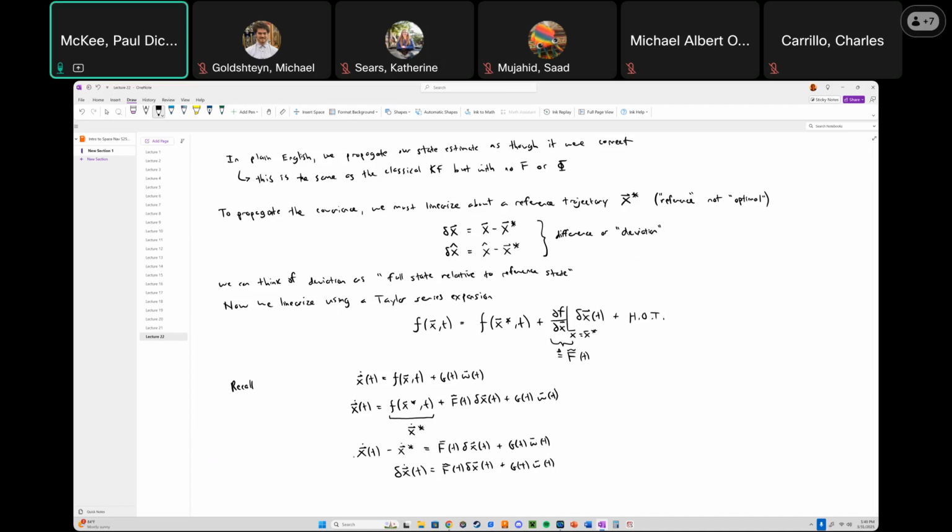Okay, so by linearizing, we haven't really gotten back to x dot is equal to f(x) plus g omega.